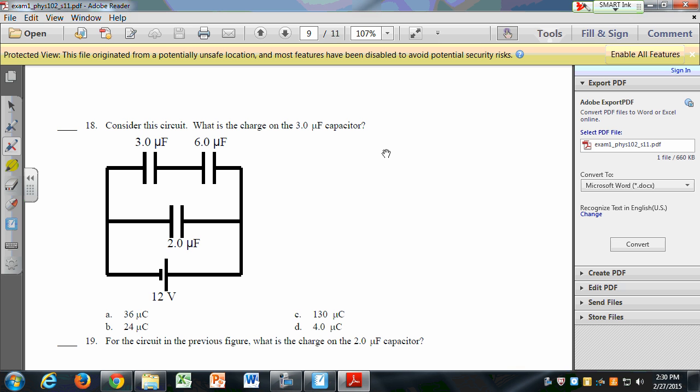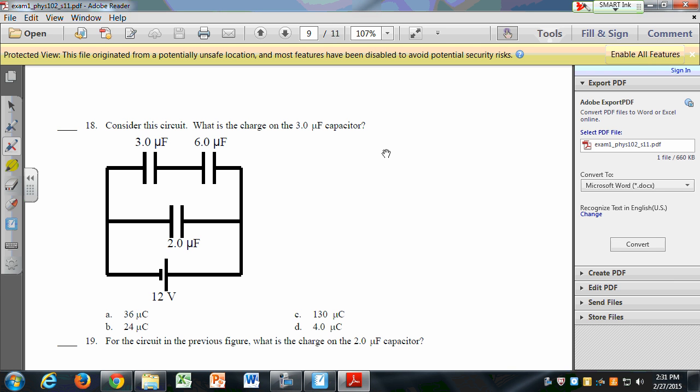Okay, so don't forget your rules for capacitors. Capacitors in series have the same charge. The equivalent capacitance is that 1 over 1 over business. Q equals CV, and then capacitors in parallel have the same voltage. The equivalent is just the sum, and Q equals CV. Just opposite of resistors, for the equivalent. But the other rules, like the voltage adds up, are still the same.